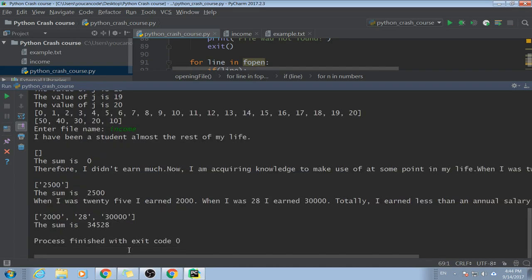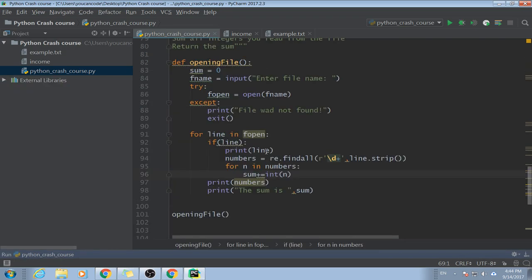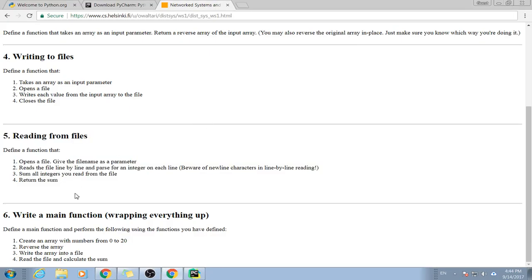As you can see, we managed to figure out the sum is 34,528. Well done, guys. If you have managed to reach up to this point, you are a hero. Well done. So let's move on to the last exercise. The last exercise is to write a main function, wrapping everything up.